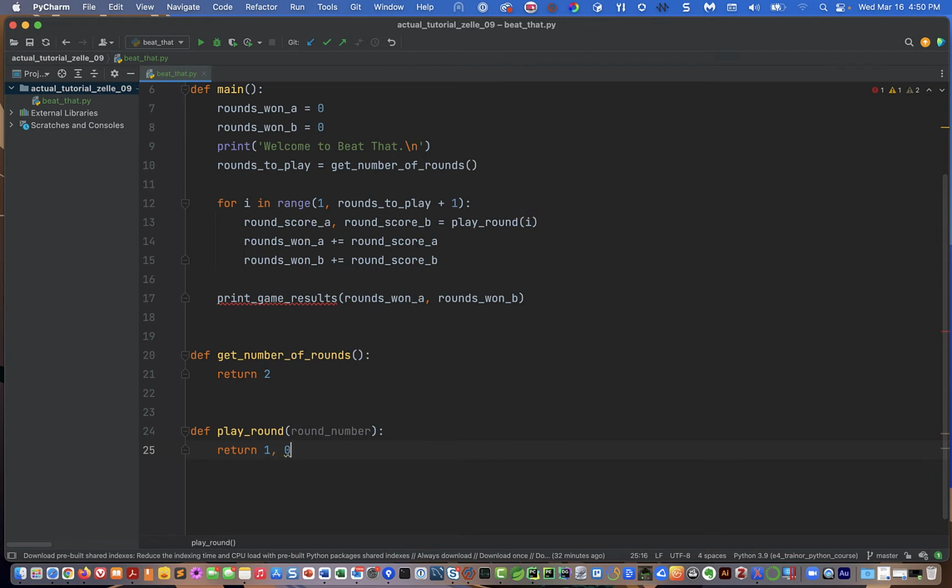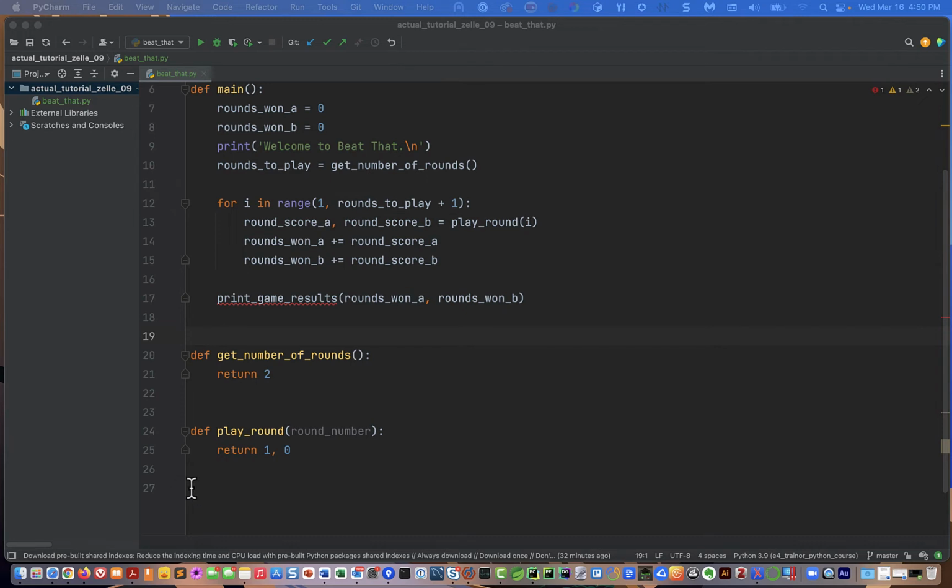Now, because we're returning 2 values, it's going to return a tuple. And then up here, we're just going to immediately unpack it into round score A, round score B. Okay, that looks good.